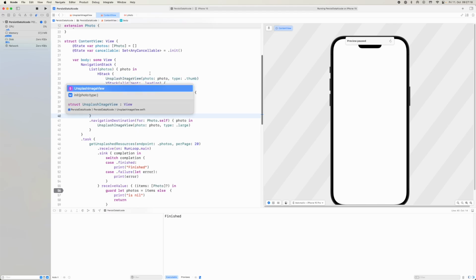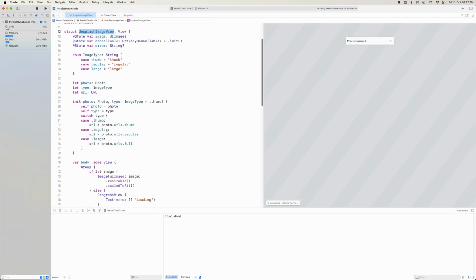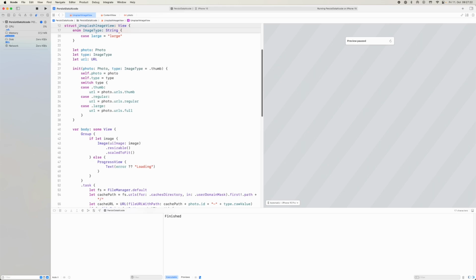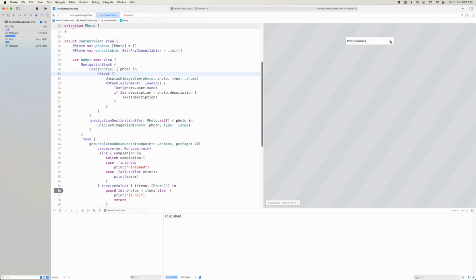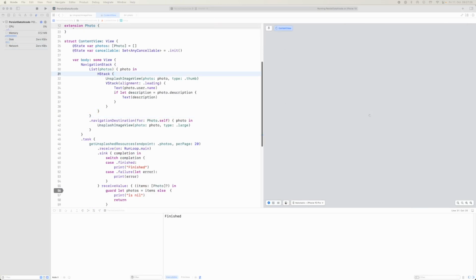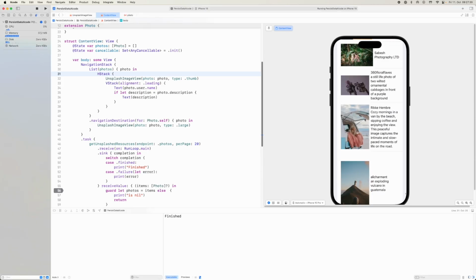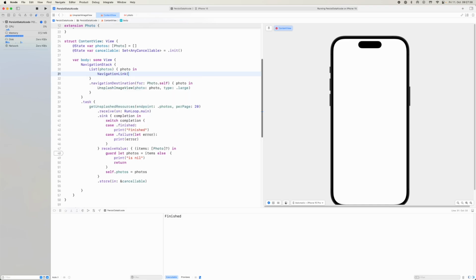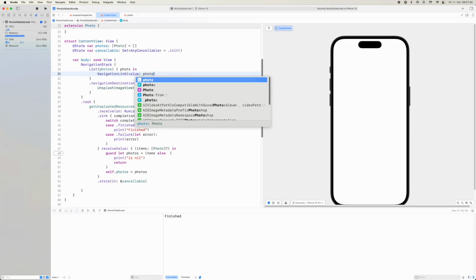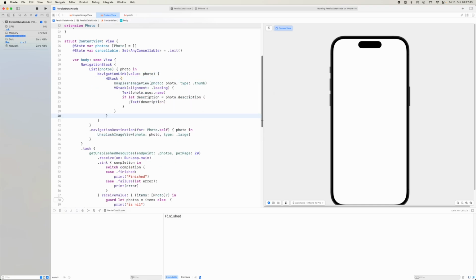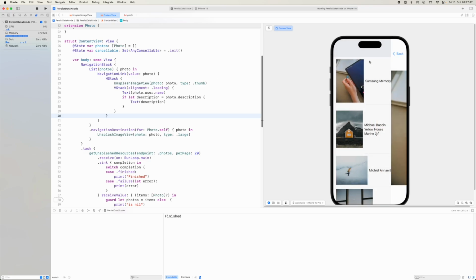We said scale to fit. All right, that was all I wanted to see. We're not really caring about what this looks like. We want just the functionality, and we can see all the images are working, and we haven't put it in a navigation. We want to put it in a navigation link, and the value is then going to be the photo. And then the view is going to look like that. And when we get this, you'll see that it comes into the image.